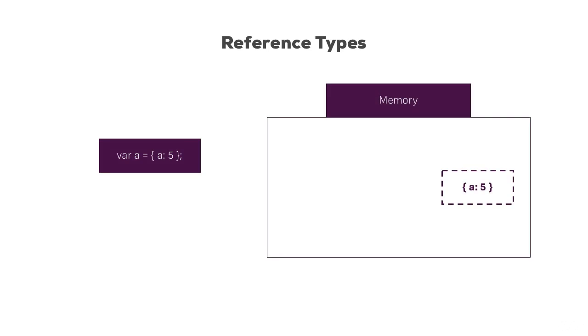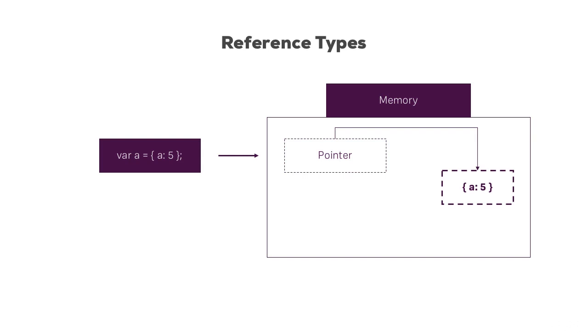Reference types are, for example, arrays, or arrays in the end are just objects, so you could say objects are reference types. The special thing about reference types is if I create a variable here, and notice that here I assign an object which again has a field named a with a value of 5. In memory, yes, this object I created here is stored, but the variable does not actually hold this value, but it holds a pointer pointing towards this value. So the object is created in memory, and the variable actually only has a pointer to this value. That's the difference to primitive types, where the variable would directly hold the value.